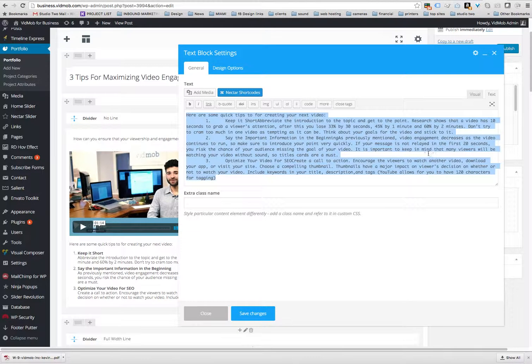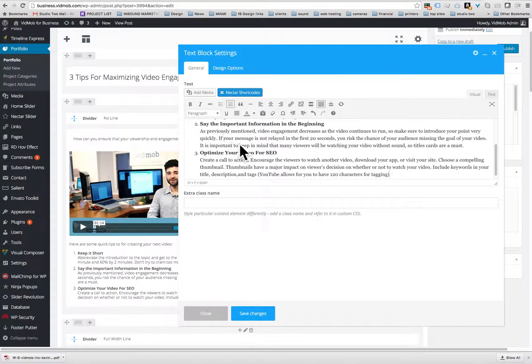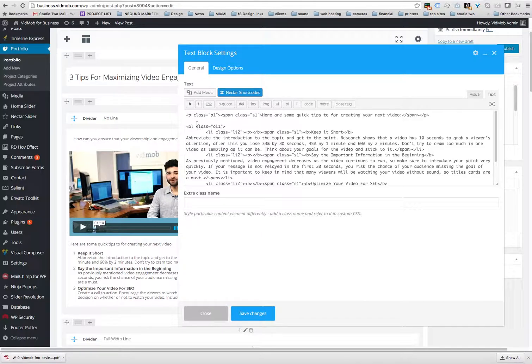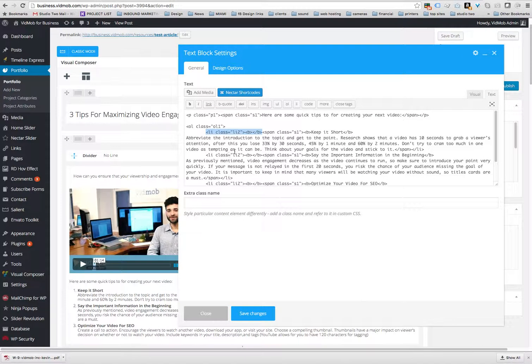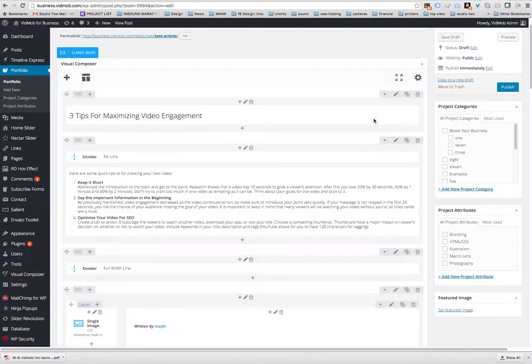If I put it into the visual tab, all this stuff comes in, the bold and this and that. That looks good. If I look in the text tab, though, I might see more code going on here than I previously intended. In this case, it might be all right. If you came from a Word document, you may see a bunch of divs or other stuff in here that once you actually save it and post it, will give you some weird formatting.